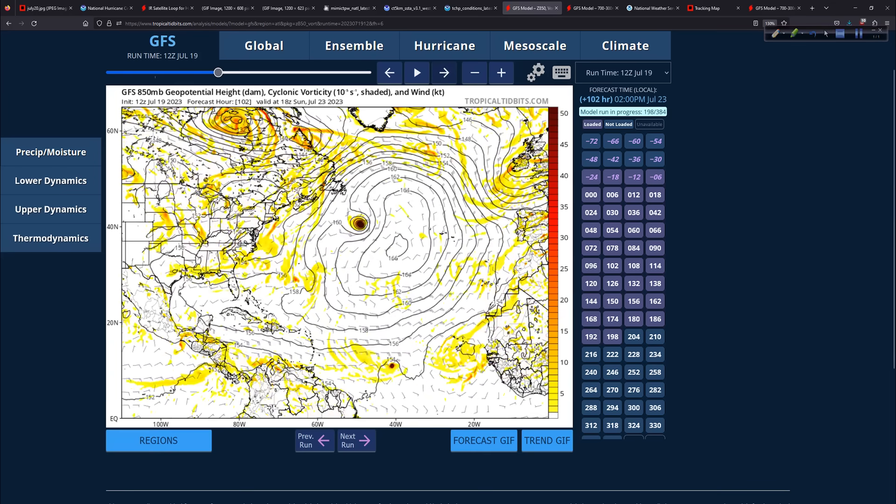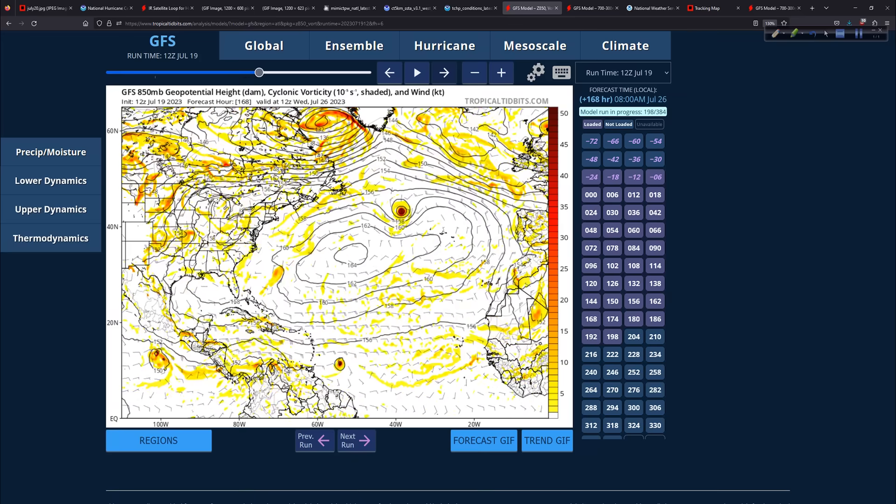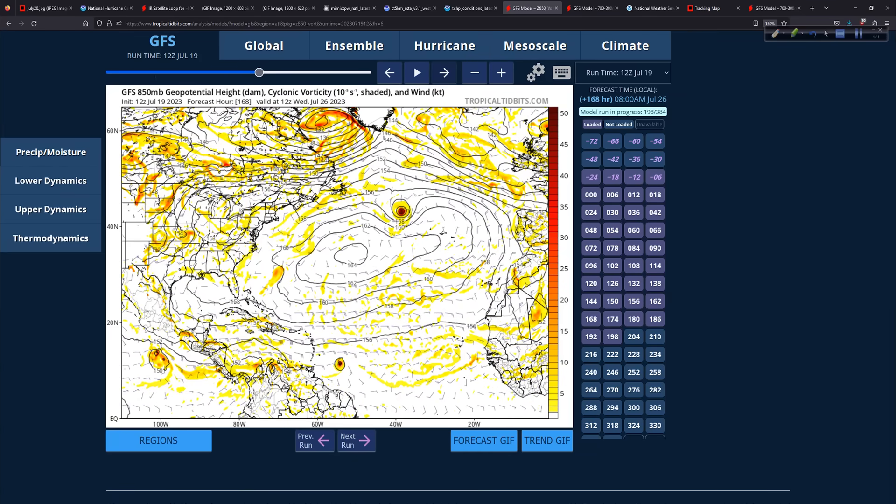Moving this out in time — day four, day five, day six — and finally by day seven it starts to approach the Windwards. That's why I'm telling you, folks in the Trinidad-Tobago area, basically Barbados, south and west to include Trinidad-Tobago and elsewhere in the Windwards and Leewards — you don't want to ignore it. I'm thinking this could be more of a problem farther to the south, but that could change depending on where anything develops. Notice that even at this level of the atmosphere, the subtropical ridge is pretty prominent — steering will be generally to the west over time, with no weakness in the ridge to allow a sharp turn.